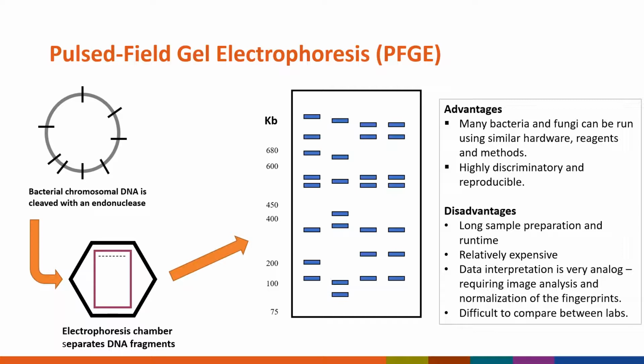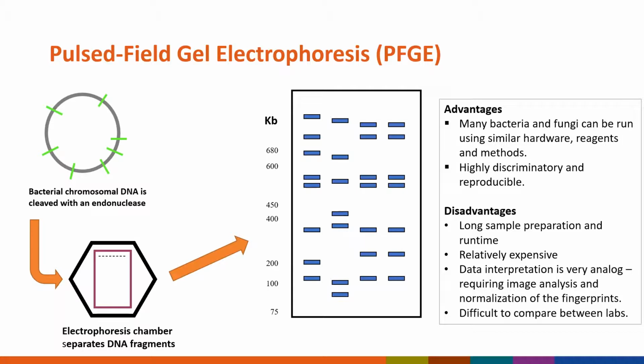Scientists suspend the pathogen's genomic DNA in an agarose matrix, and they cut it with one or more rare cutting enzymes. So these are endonucleases that cut usually a six-mer repeat or a palindromic sequence within the DNA. And they usually target that to chop the DNA into about 15 to 25 pieces. Often scientists will cut the same pathogen genomic DNA with several different enzymes to help get a composite pattern, so several different patterns off the same isolate that they can be combined into a single fingerprint.